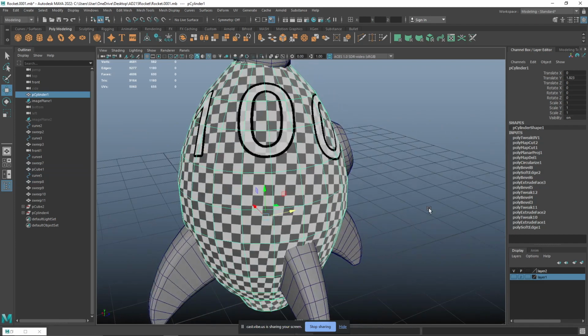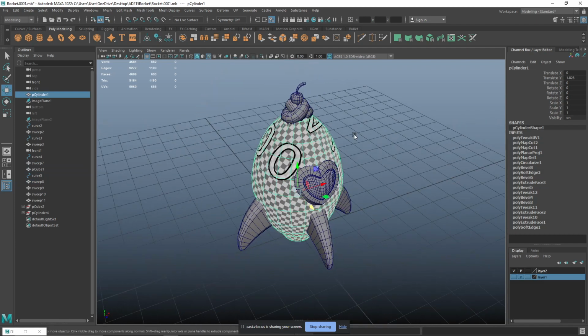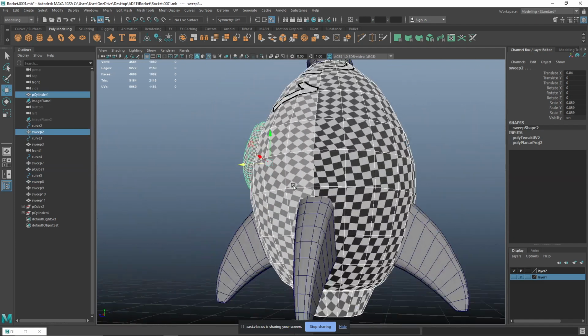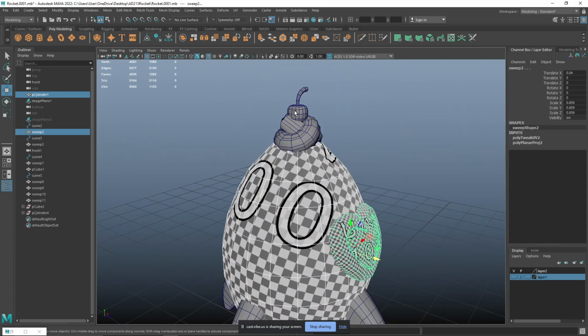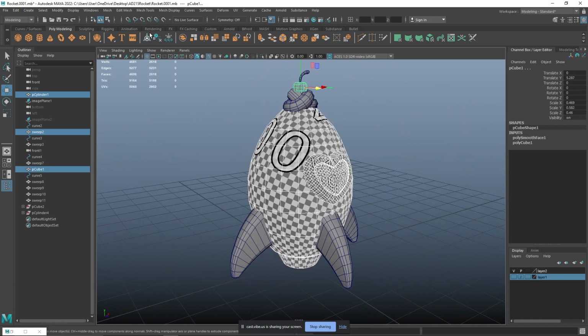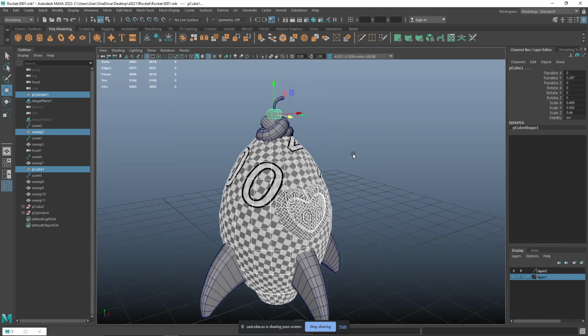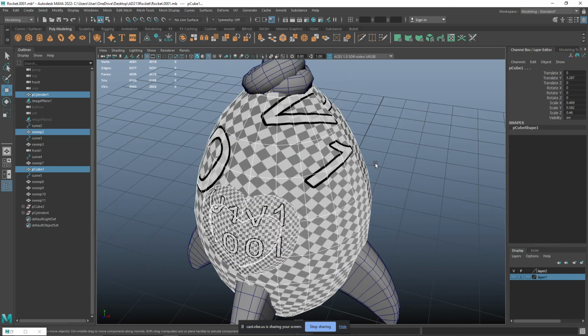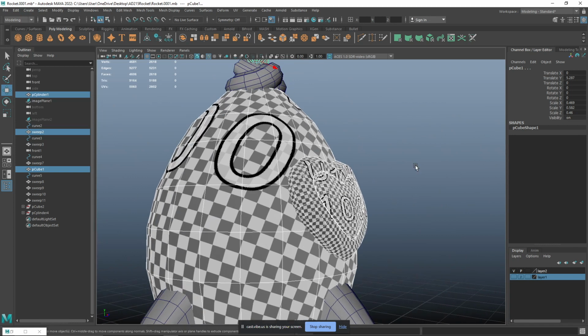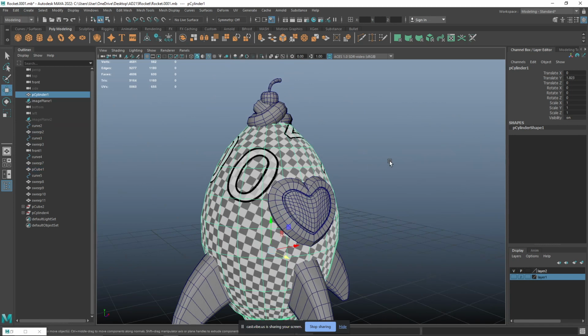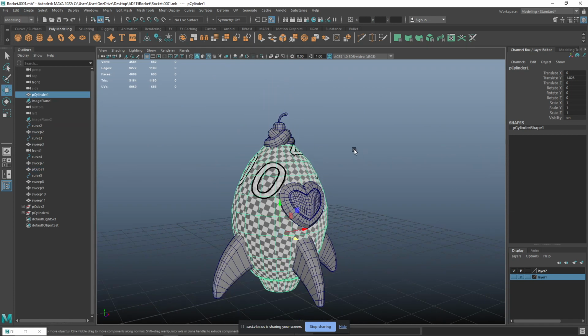But for the main steps to UV map our models, I'm going to select everything I want to UV map in this video. And I'm going to delete its history by clicking this little clock icon here, or by going into Edit, Delete All by Type History. This deletes any construction history that may have been created during the modeling process. It's just good practice to do that every time you finish modeling something, just to avoid any issues later down the road.